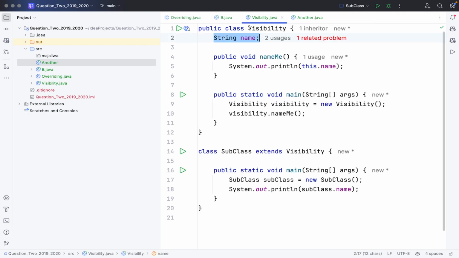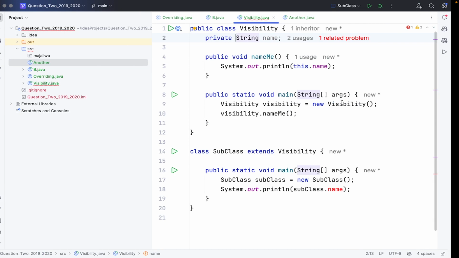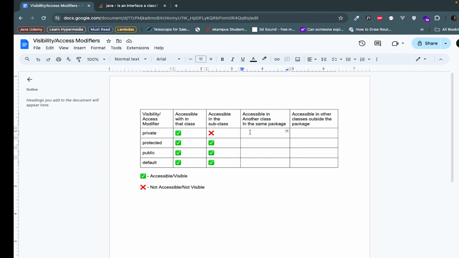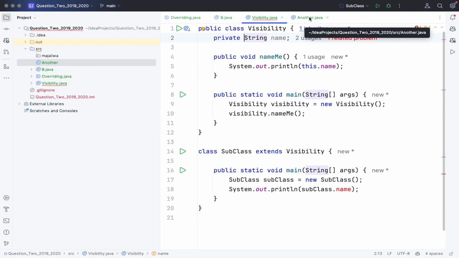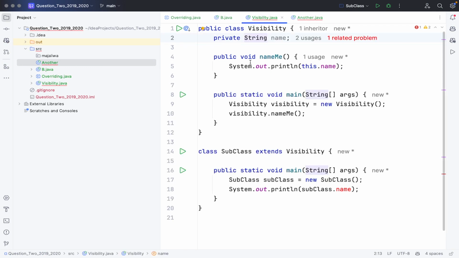So this means that we cannot access it. Is this thing private? Okay, let's make it private. So that's what we're dealing with right now. So in this row, this column, here. Another class, same package. So we have another class here in the same default package, and we are trying to access the name field, which is private here in visibility.